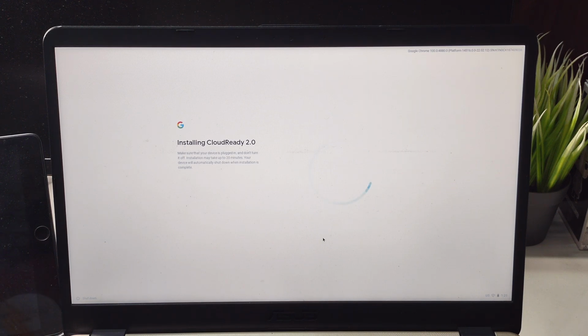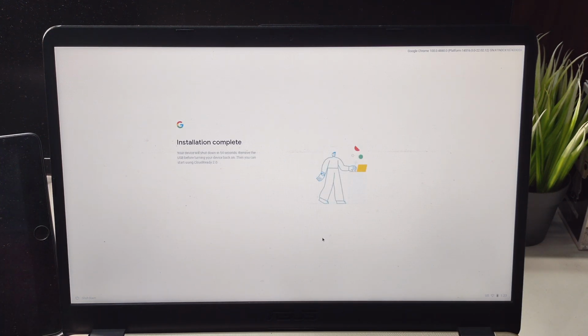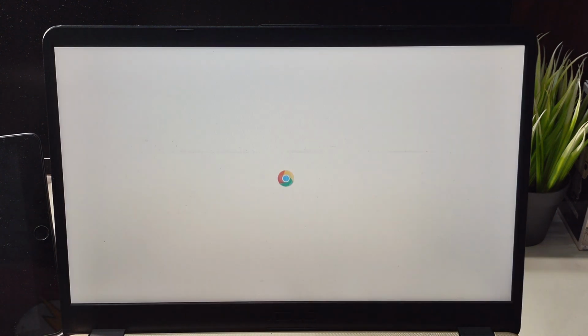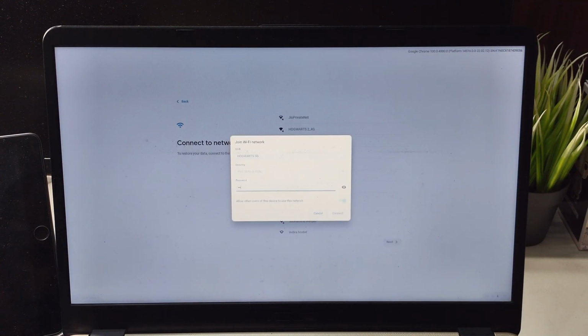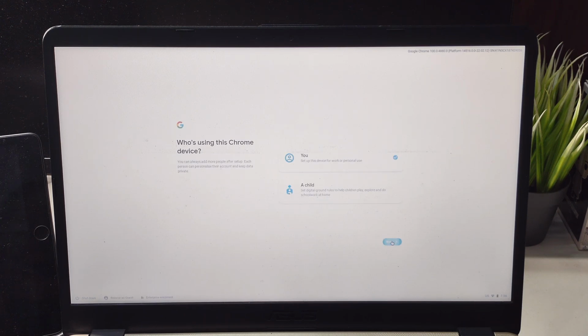So after you click continue, this will take a lot of time to install the OS on your system, and then it will give you this countdown, and then the device will shut down, and we need to turn it on manually, and then you will see the Chrome OS logo again, and the setup process will start up again. So we need to set it up with everything, with our Google account and language and everything, Google Assistant. So I'm just going to fast forward through all of that.